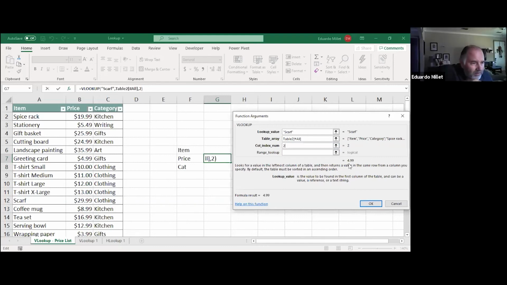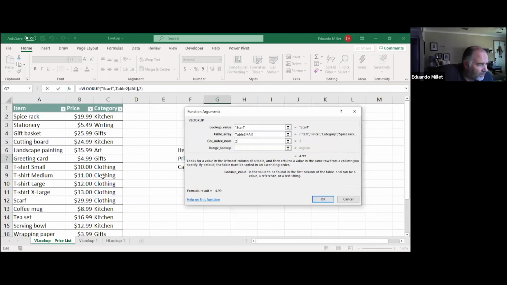If you verify, the price of the scarf is $29.99. The reasoning is because Excel is showing me the price of greeting card. This is something we just need to be aware of.